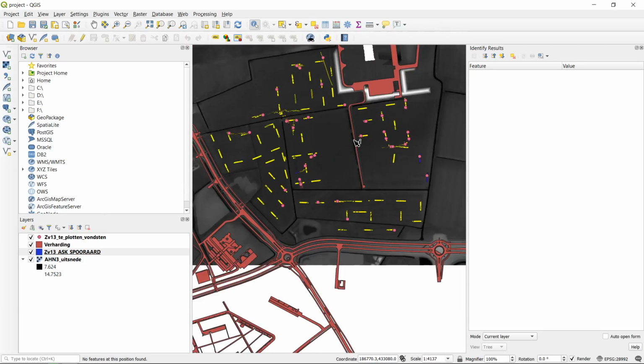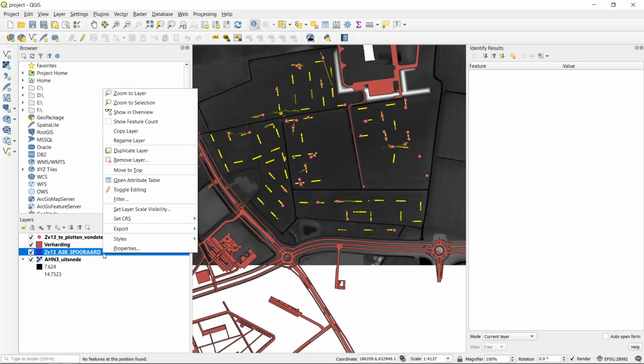What I now want to do is save these features into a new layer. I actually want to separate all these features at the first layer from this file in which all these layers are combined. QGIS makes this process very simple. You right click on the layer, select export, and then you can select save features as, but in this case we obviously want the second option, save selected features as.